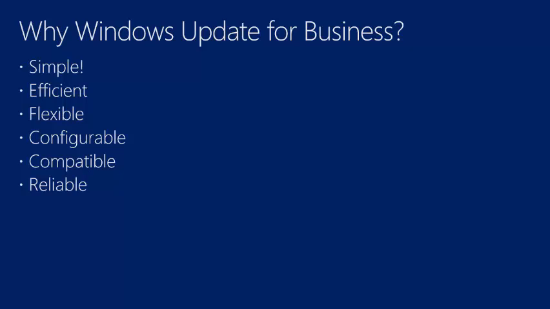Compatibility. So Windows Update for Business integrates, it works with your existing management tools. You can use it standalone. You can use it in conjunction with WSUS, with ConfigMgr, with EMS, with third-party type systems as well, right? So very easy to plug in. Reliable. Really, it's one of those things that you can set and kind of monitor how it's doing. For sure, you want to do that. But again, it's just something that kind of will happen from month to month to month. Things will roll out based on the configurations that you specify when building Windows Update for Business.